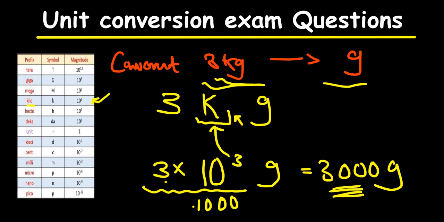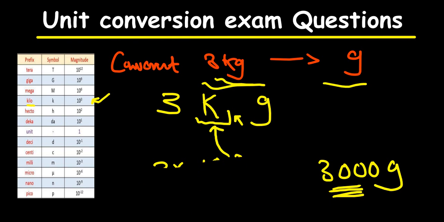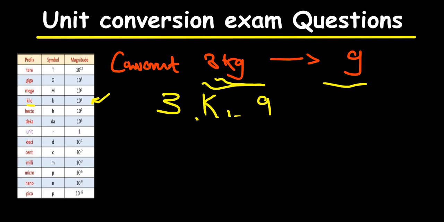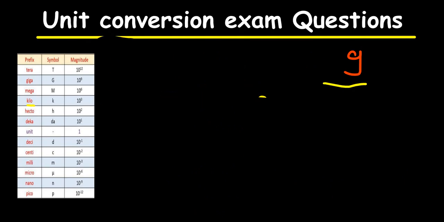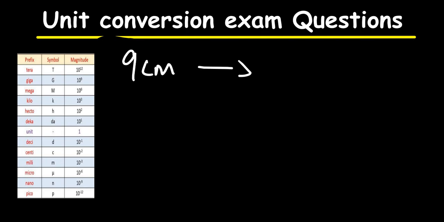Okay, no question. Let me write up another example here. I want us to take it step by step. Today we are just going to focus on converting using the metric system. So another example would be, let's say, 9 centimeters. Let's convert this to meters. What do you think we should do in order to convert this to meters? It's very easy. We are just going to write 9 cm.